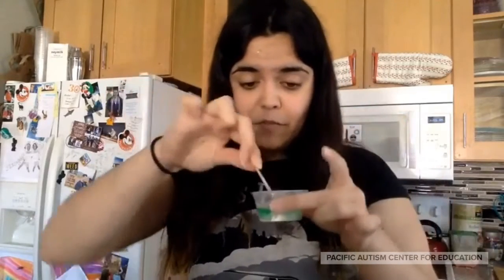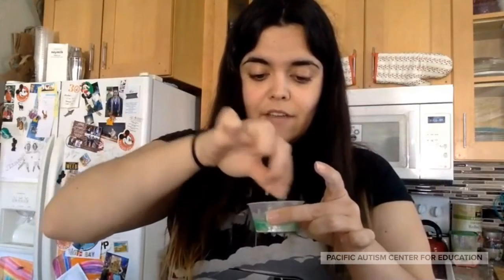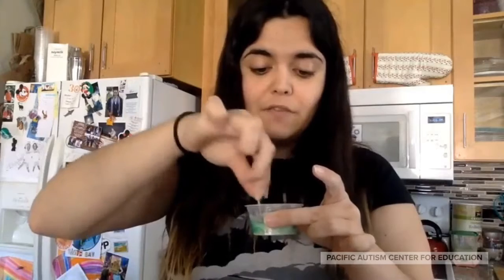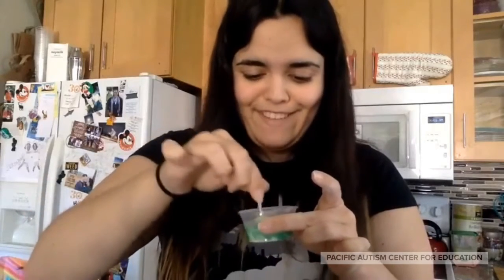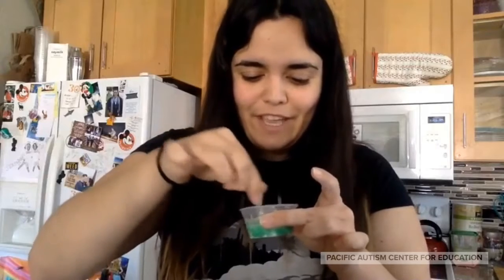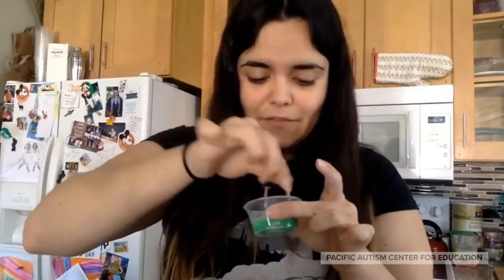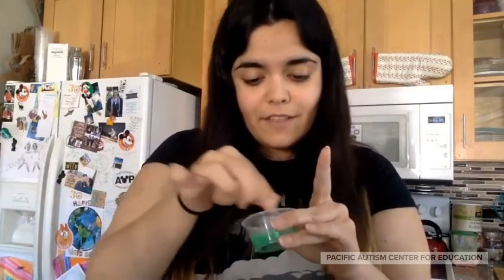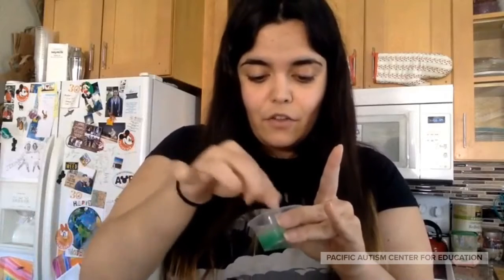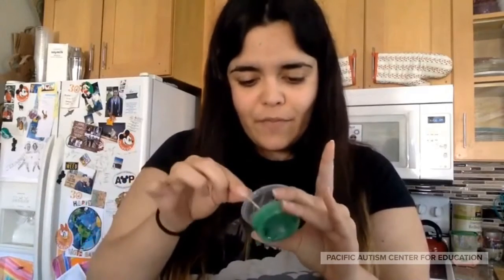Now, I'll take my cup with all my ingredients inside and my toothpick, and I will stir it up until it looks like a paste. The recipe I was following said to stir until it looks like yogurt. That's the example she gave us. So if you like yogurt like I do, and I know many of you do, just pretend you are gonna have a yogurt and look for that yogurt-ish look.